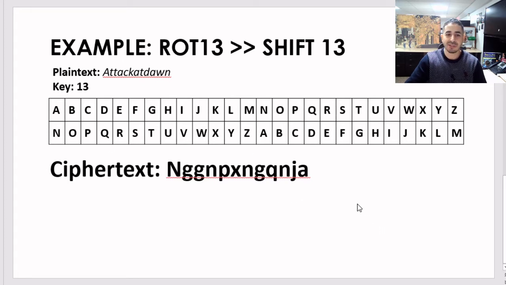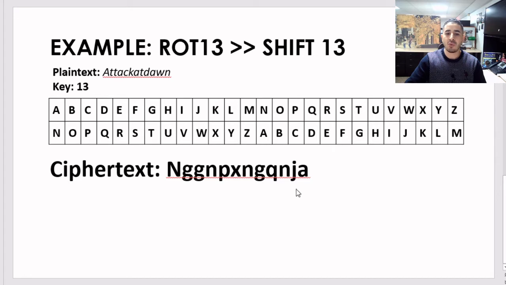Therefore, it's going to be broken after 26 tries, maximum. However, it's not easy without knowing the cryptosystem and the key. So this was a description of how the encryption works with the Caesar cipher.